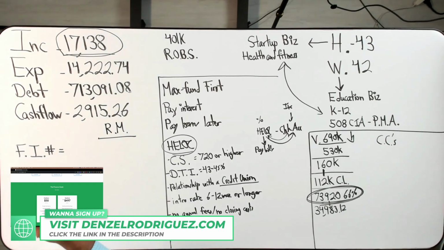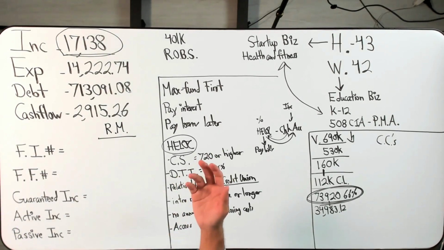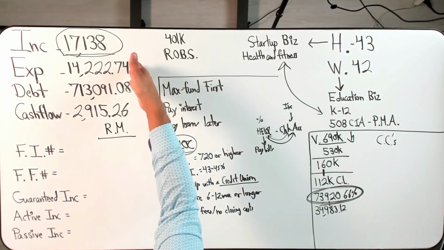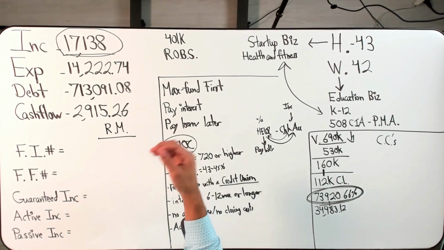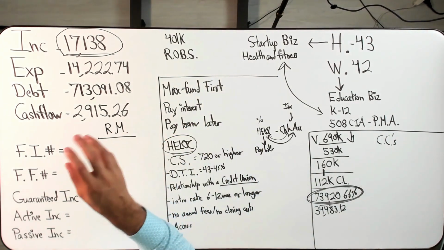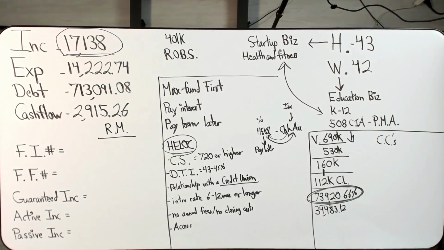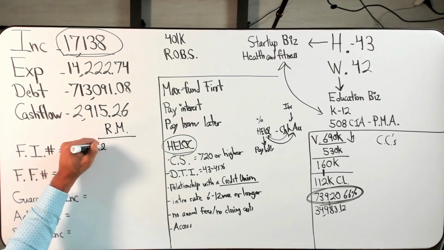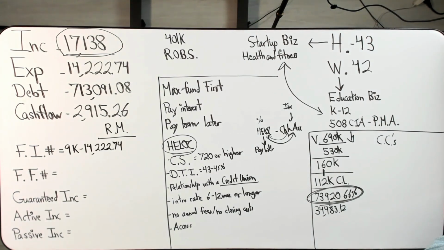We could easily declare what that number is in terms of financial independence, or we can go off of today's cost of living. We can include debt or not. So you could say, if I was debt free, then my cost of living is only this. When I look at the spreadsheet, we've got $5,575 of debt obligations. If that didn't exist, then my financial independence number is really only about $9,000. So we could say financial independence is 9K, to as high as that exact number, 14,222. When we look at current income today, we see how far we are.